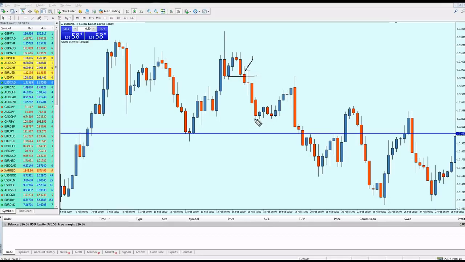Let's continue. We had then another support level here. This was support number 2, because on the same level we have here support number 1, and this support has been broken out by this bearish breakout candle. Let's continue. This support has also been broken out by this bearish breakout candle. Then this support has become a resistance, and this was of course resistance number 1. This support has become the resistance number 1.